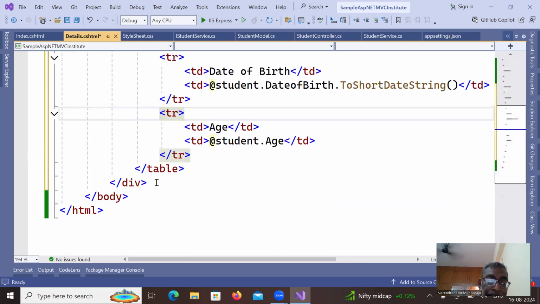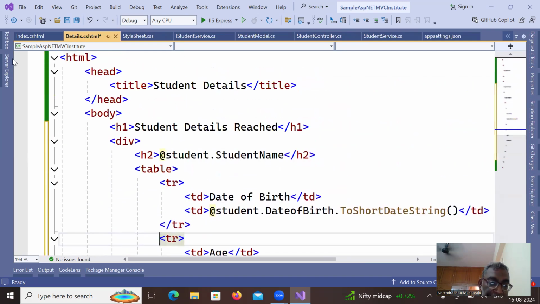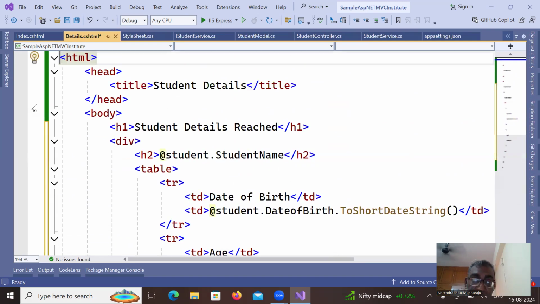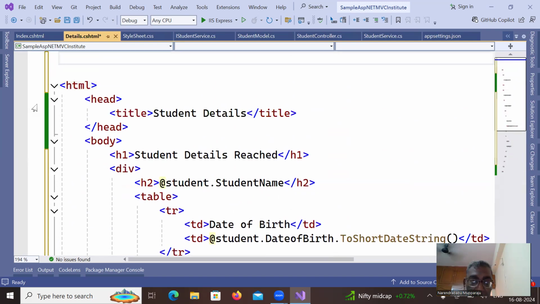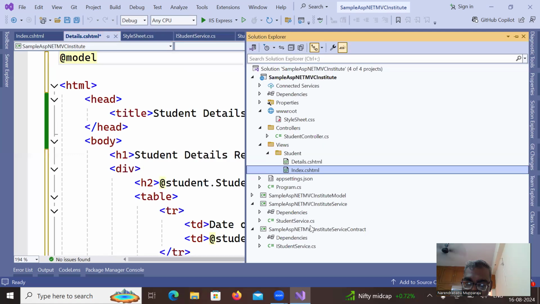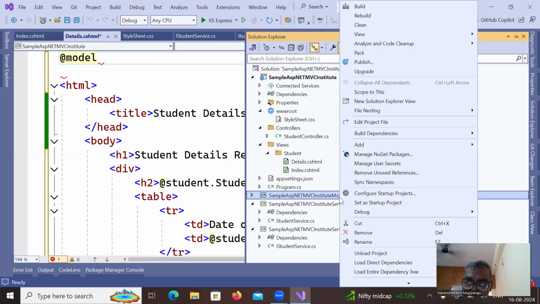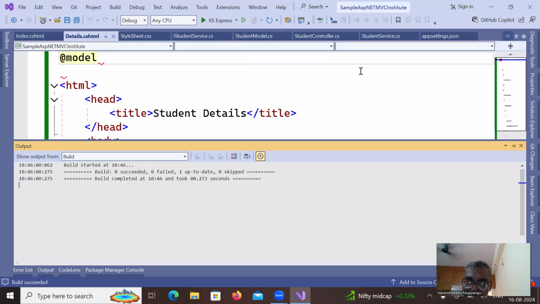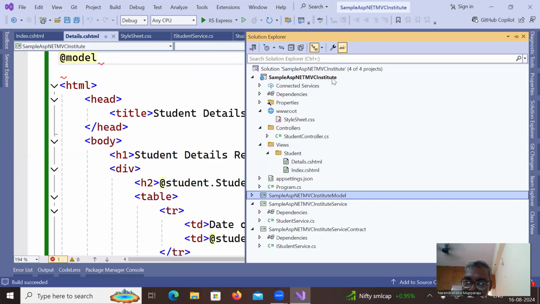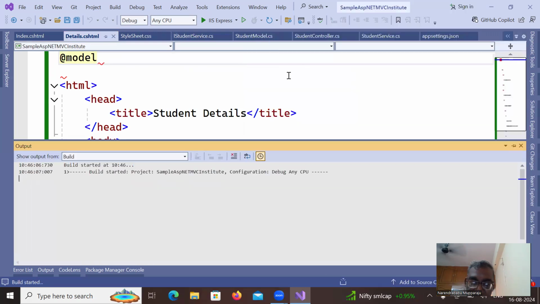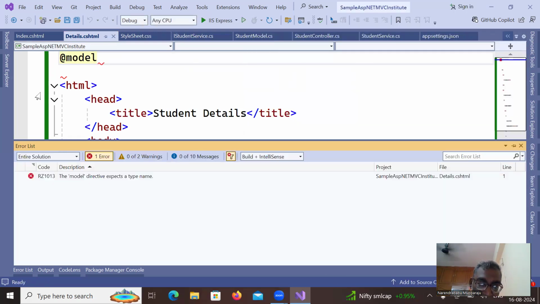Clear my point? And then come here, at model student. What I need to do, let's build this model once again. Build. Now go here, build the solution so that you will get the model.